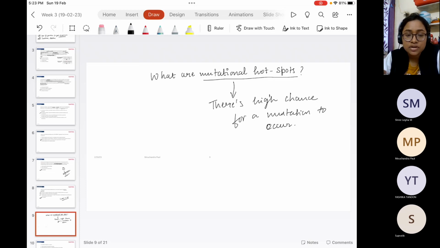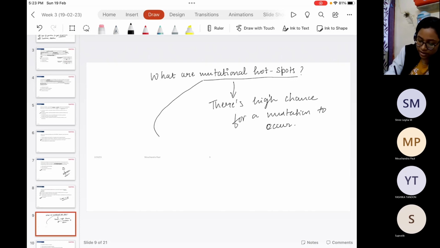When people looked into multiple families which are not related to one another, they saw a particular type of mutation, whether deletion or substitution or nonsense, whatever type, and these mutations only occur at this particular segment of the chromosome. So if this segment is present in a particular individual in that family, then the mutation will be there and it will lead to a particular phenotype or disease. Mutational hotspots are of various types that people have identified.